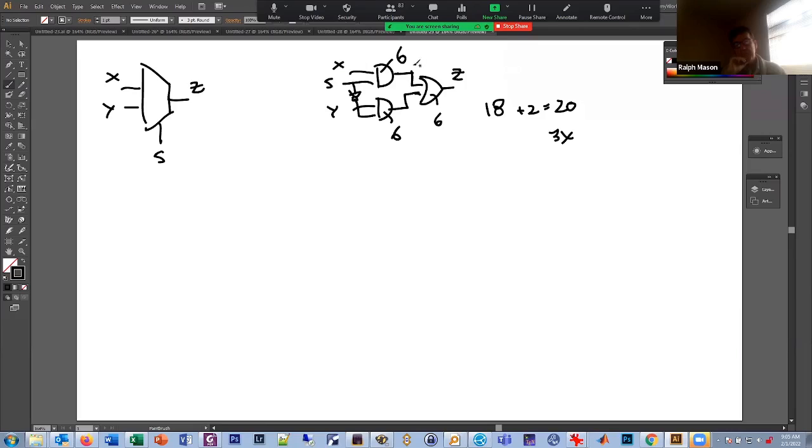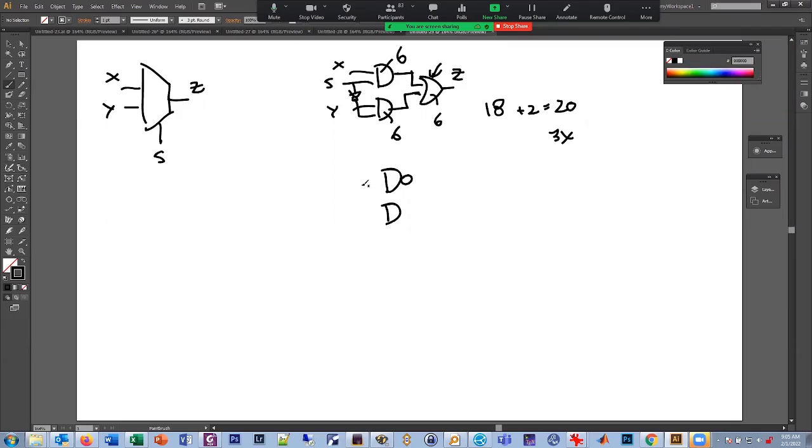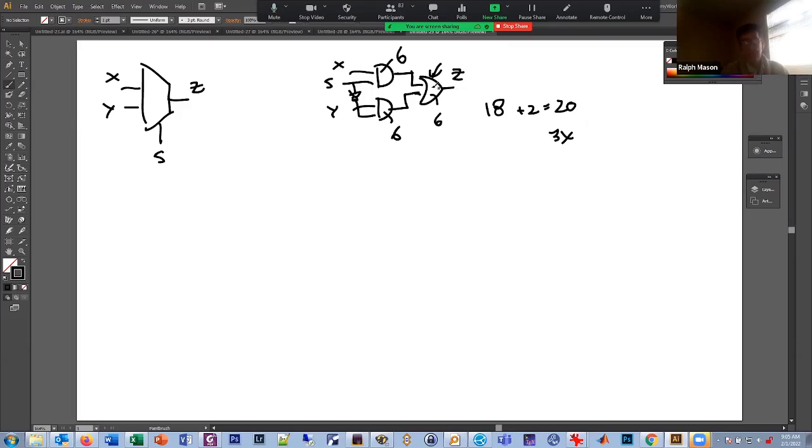Can I build this better than this though? Yeah, you can use NAND and NOR. NAND and NOR? So you want to build it with a NAND? Well, what I'd first do, if it was me, I'd kind of DeMorganize this one, right? Let's just do that. How do I DeMorganize that?